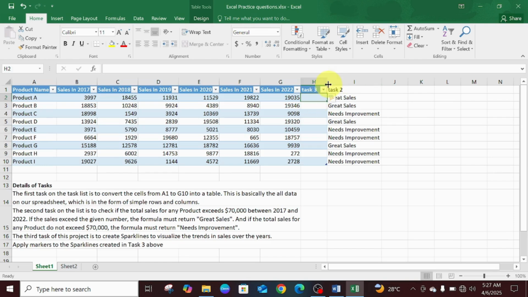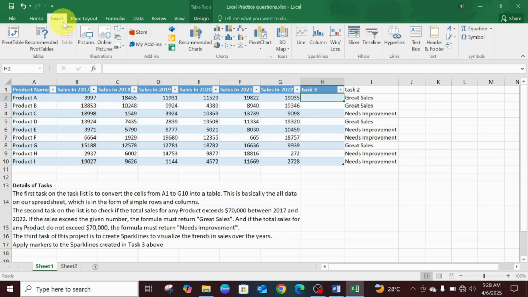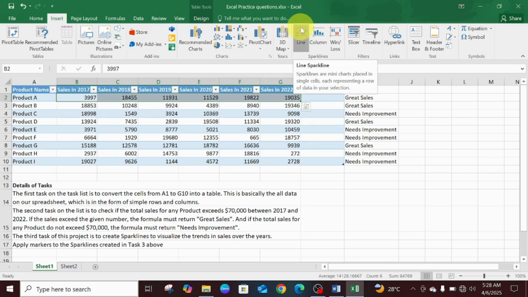In order to get the trend line, all we need to do is pick up on Insert. Once you pick Insert, you see the sparklines that we have been requested. These are the sparklines. Now they want to monitor the trend, and as a result, the first thing is to highlight the trend you want to use and click on the line.